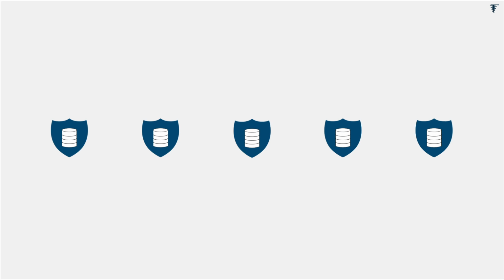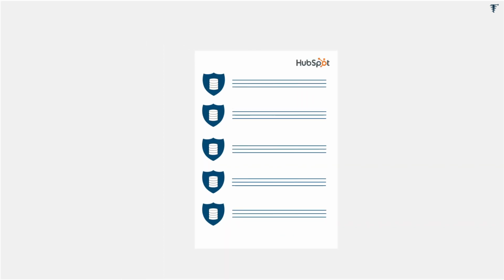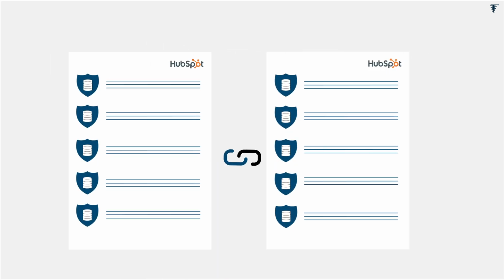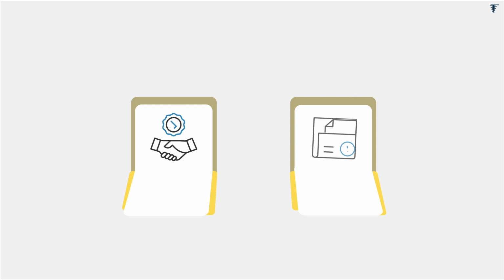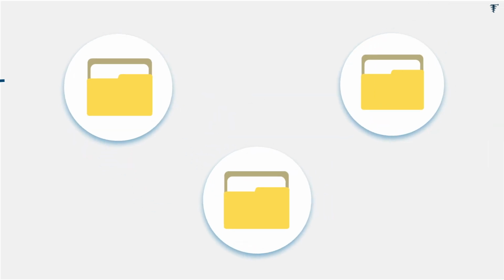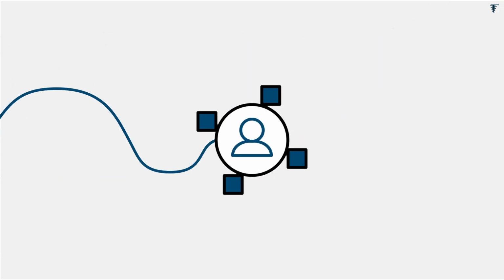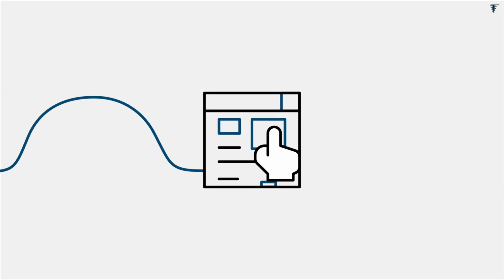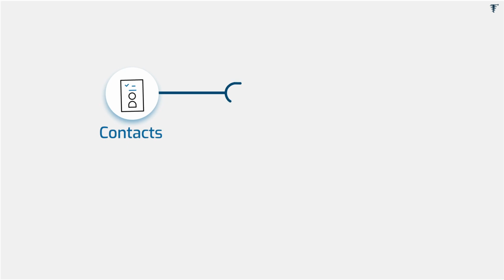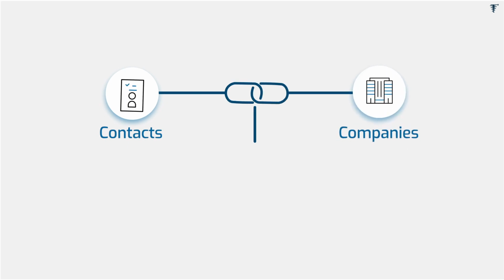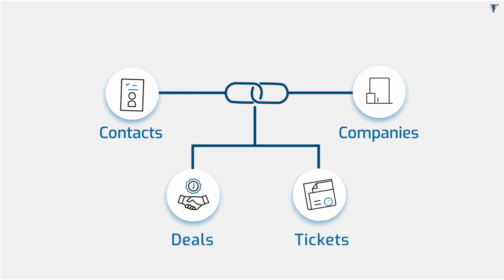To import data with multiple objects, HubSpot will automatically establish associations between the records. These records could be any entity that stores data related to your business like contacts, companies, deals, and tickets. They are interconnected through associations to establish relationships and provide a comprehensive view of your interactions and activities. For example, contacts can be associated with companies they work for, deals, tickets, etc.